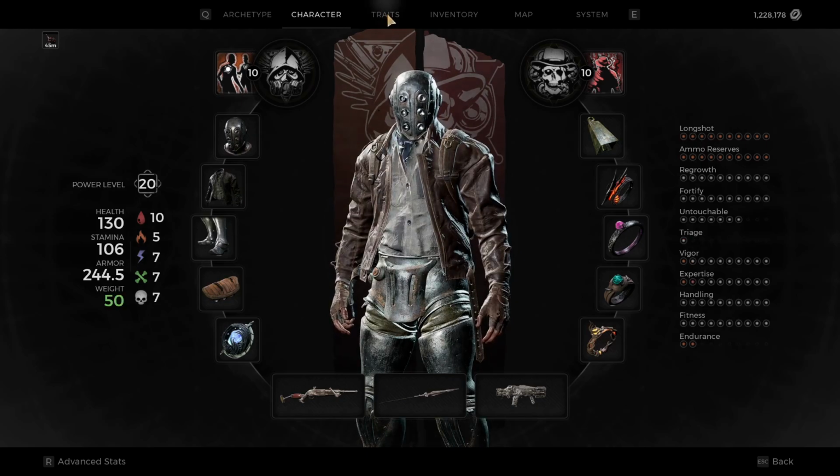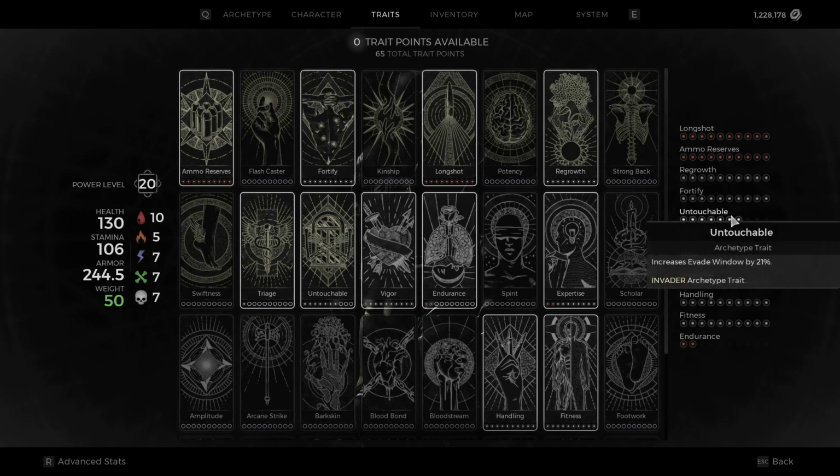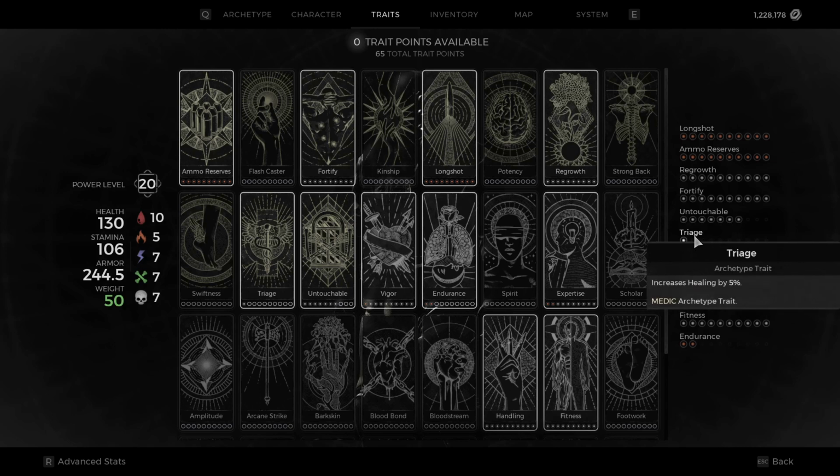So when it comes to the traits, we are using long shot, ammo reserves, regrowth and fortify maxed, vigor, expertise, handling and fitness maxed as well. Then we have 7 points in untouchable because it increases our evade window by 21%. We have 10 frames, which is 21%, it's just 2 frames. I don't know if there are any extra partial frames, which would be at the 8 points, we would get 24%. So I'm not sure whether this would do anything. So I just put 1 point into triage to get that bonus healing.